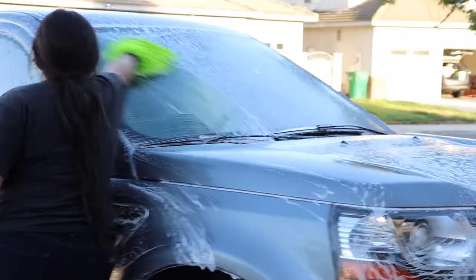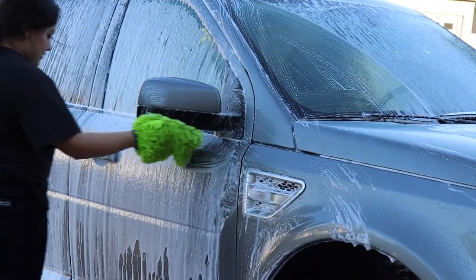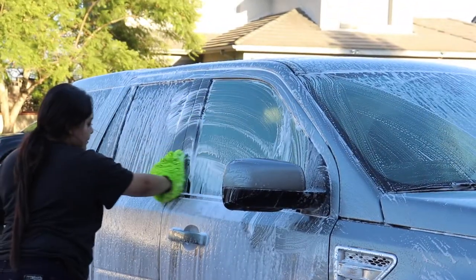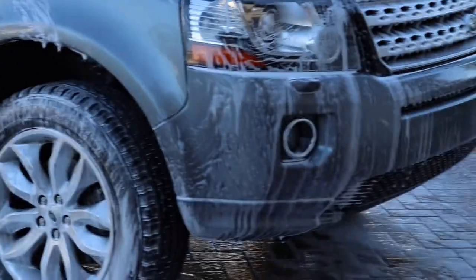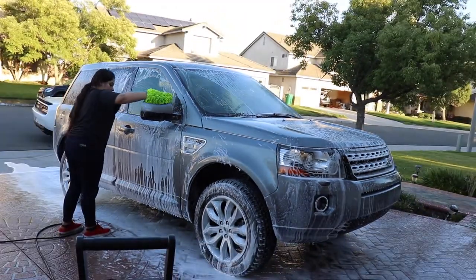Now what I like to do next is scrub the car with a mitten, well, not me, my girlfriend. Proje Car Care does provide that actual mitten with the detailing kit, I believe. And you go over the whole car with it and it will look really good. So right now we're doing that, and then we'll start with the detailing process.